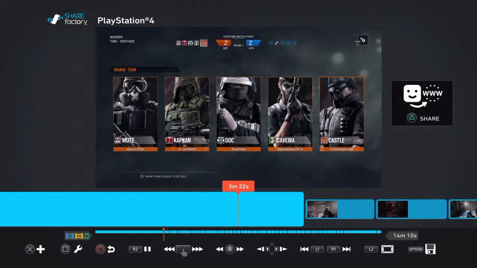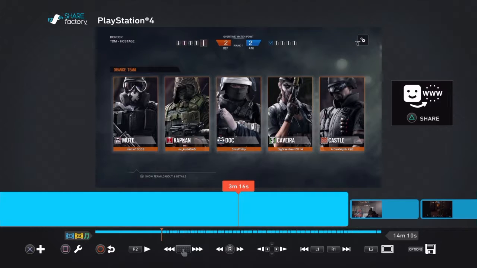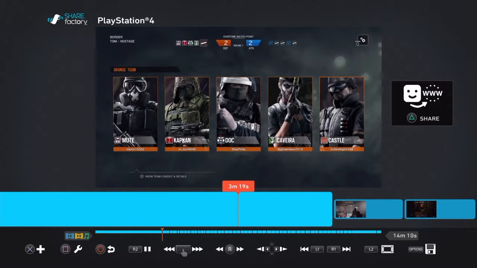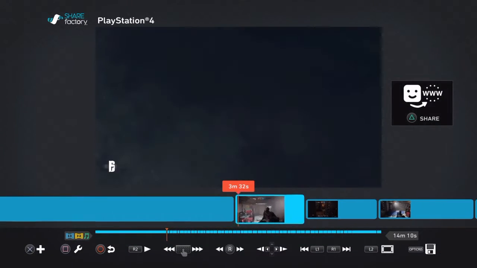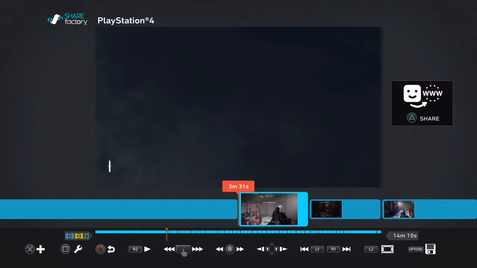You back out of that, press R2. No, I got it. L2, you get into this, the big screen, double tap the share button, and right when you get to about right here, it will start recording. And if you double tap the share button, that's how you record videos.